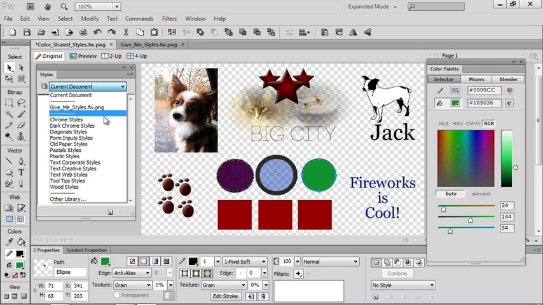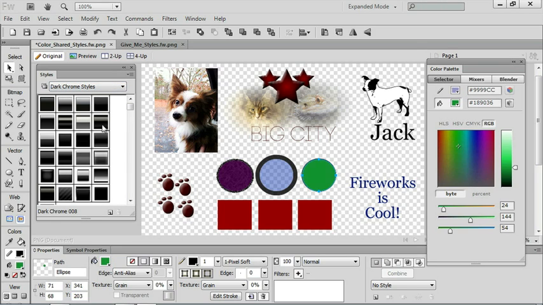But before we do that, let's open some of these style libraries that are available with some really cool saved styles for us to choose from. Let's go here to Dark Chrome Styles, and we'll be able to select any one of these styles to apply to our fill color, or we could apply it to our stroke. It depends what we have selected. So let's choose one of these, and because our fill color was selected for this circle, you see that it automatically applied.